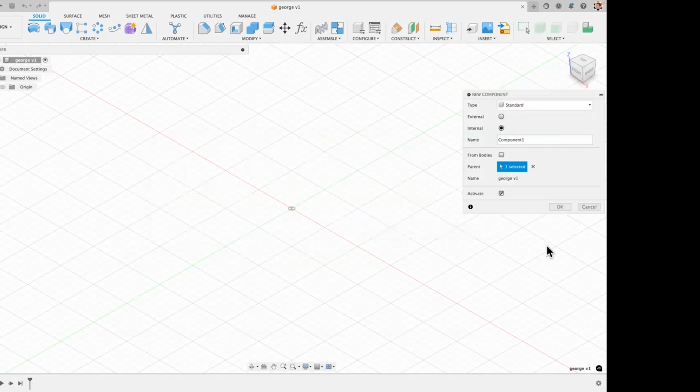And now you get a dialog that says new component. Exactly. Go up to where it says name. You can just hit the tab key. Shift tab takes you through different places in there. However you do it, you get to where it says name, and the default is component one. I'm going to name it part one because I know I'm going to have two parts at the end of this thing. Okay.